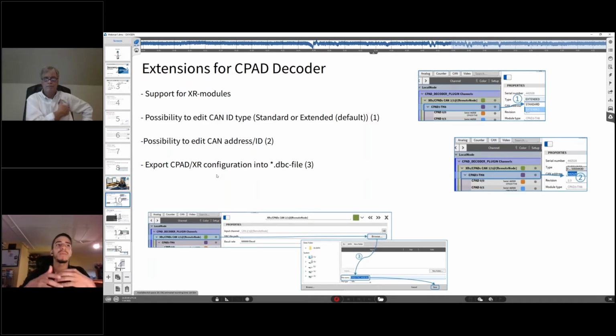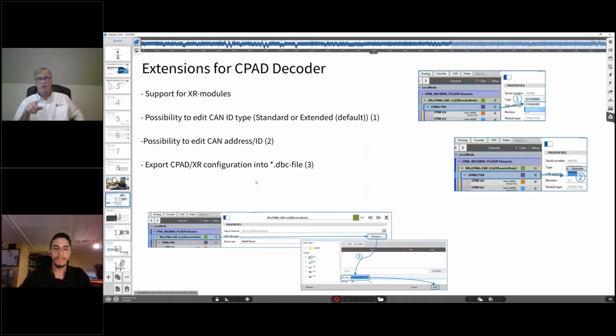We also had the possibility to edit CAN ID types between standard or extended, extended being the default. Possibility to edit CAN address and IDs. And also we now support the export of CPAD and XR configurations into DPC files. So in case you want to be able to use this elsewhere or be able to export or import it, you'll be able to do that for later projects as well.